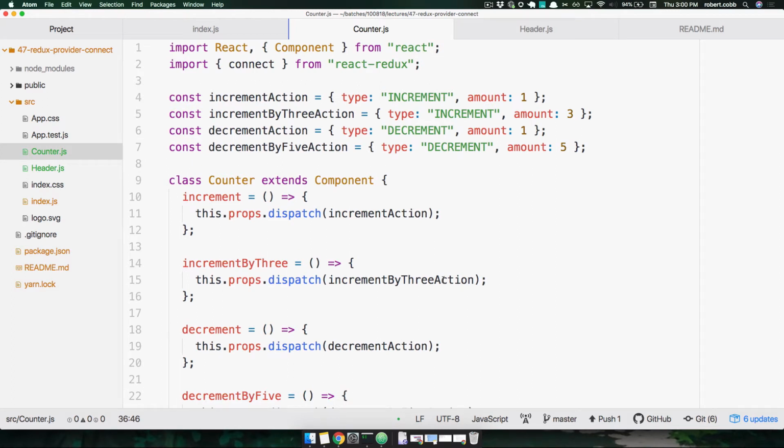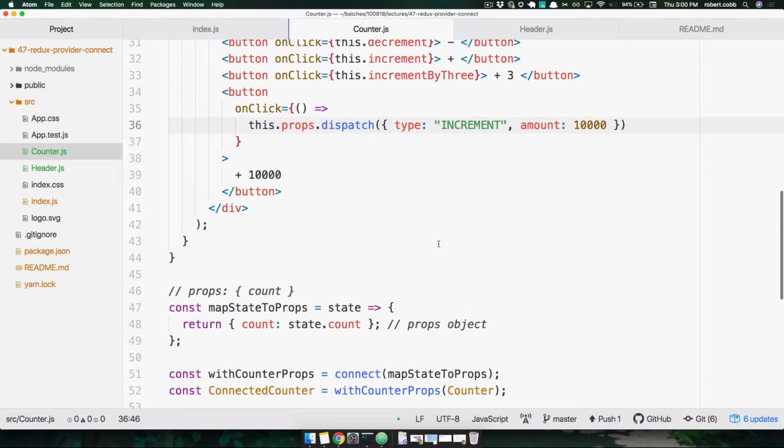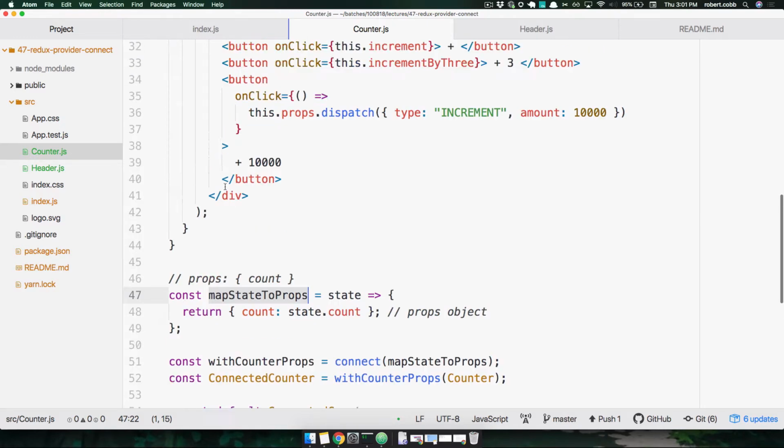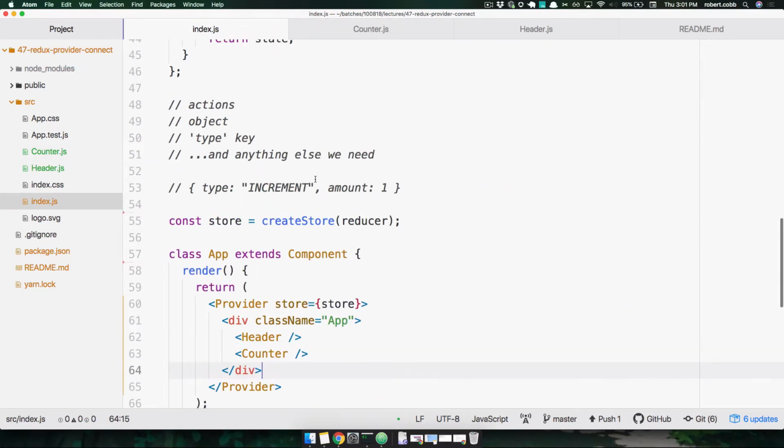This will in general work okay. We're going to see that there's another pattern that we're going to start to use. Basically, similar to the way that we map state to props, we can also map the dispatch function to some props for our component. So instead of depending on the dispatch function directly, which is a little bit awkward, we can call functions like a prop, this.props.onClick, or this.props.increment. It's a little bit more semantic, and there are a couple of side benefits that we'll see as we move into some of the other helpers that Redux and React Redux give us. There's something called action creators, which gives us a nice syntactic sugar around all of this, which is kind of cool.